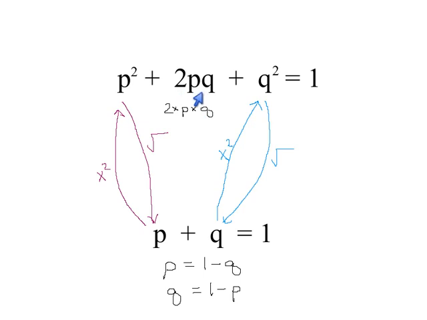If you want to find this middle term, if they've asked you for heterozygous people, you're going to have to find q by doing something like this. You're going to have to find p, perhaps by square rooting p squared, or perhaps by using this formula down here. Once you have all those, you can do 2 times p times q, and then you've got your middle term. So there's a way to find anything on this list, assuming we give you some piece of information to start the problem off.